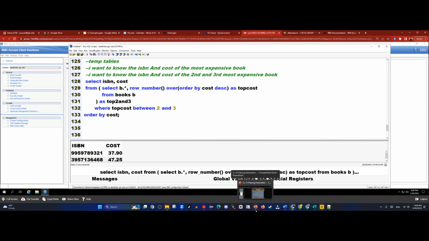Then I said, okay, let me find the DB2 solution for the same problem, and that's when I wrote this. Very cool. That's very helpful. It's easier to figure out the top, but to go into other numberings, that's the challenge.